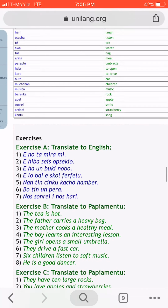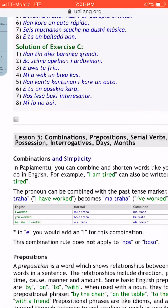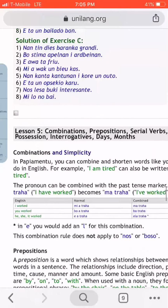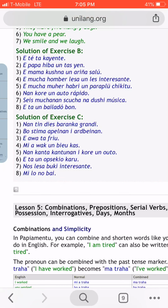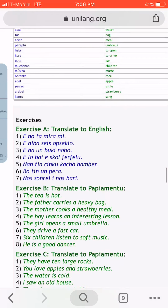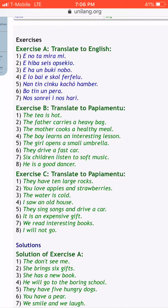I am doing the exercises for lesson 4, and then we're going to move into lesson 5, which is a little bit interesting, has a whole lot of stuff, but that's okay. There's a lot of grammar concepts, so it's probably going to take us 2 or 3 days to comfortably get through lesson 5, because now there's that and 6 before we start our more advanced content. In the last lesson, we just went over the last part of the vocabulary, so we should be able to do these exercises. If you've been following along, you should be able to do these exercises with me.